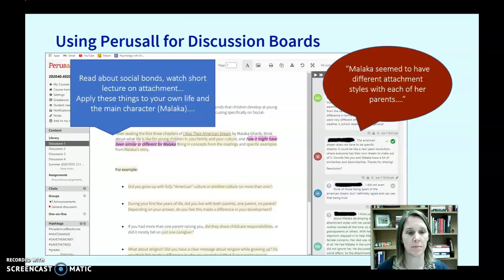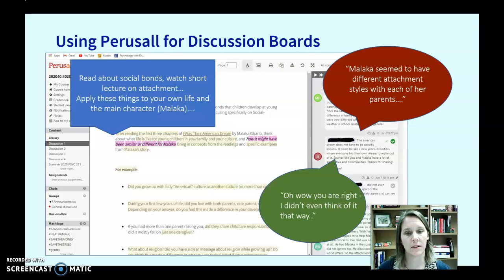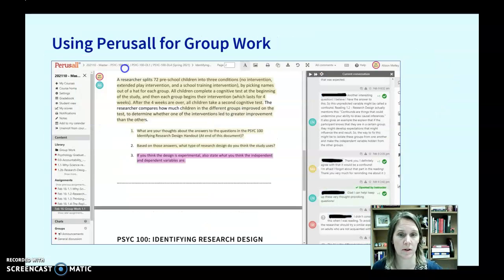And then discussion happens over here, and it happens in a very organic way. It's a little bit more intuitive than the way that a lot of discussion boards are set up, and it does allow for a little bit more casual discussion among students and with you. So you can jump in there too and reply and discuss. And again, it's machine graded for engagement so that your time is spent discussing with students rather than worrying about whether they met the word count on your discussion board.